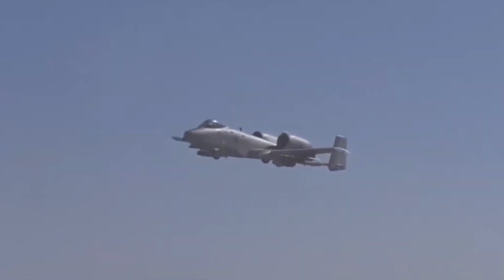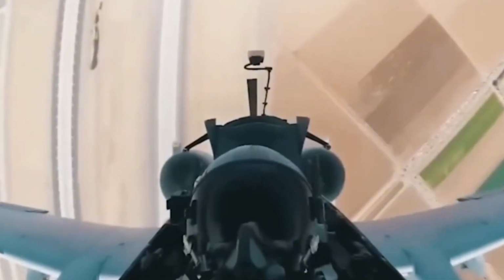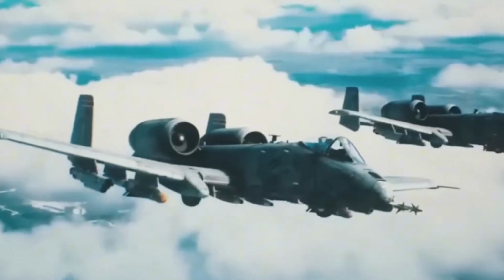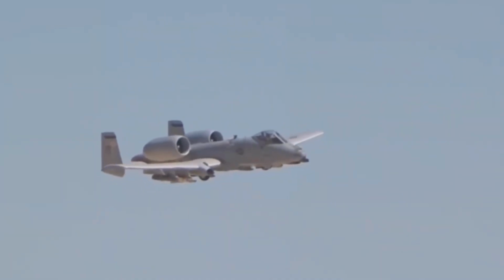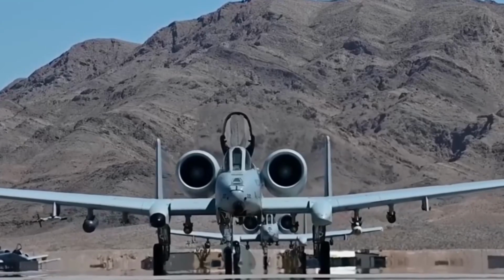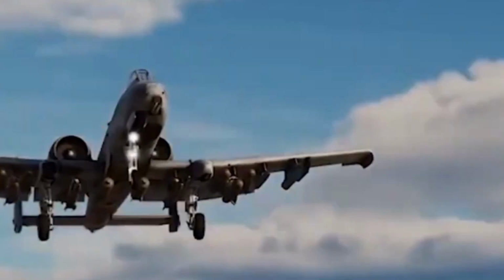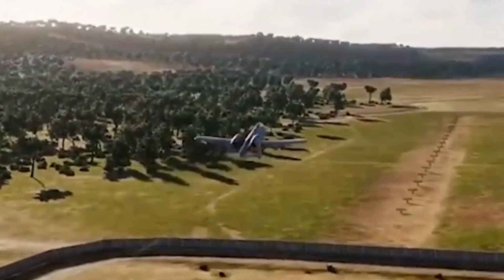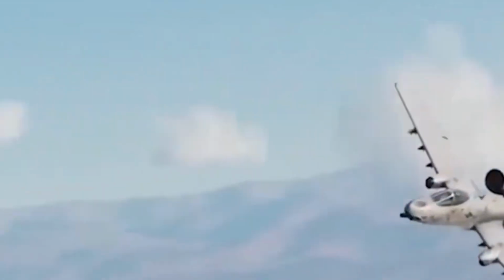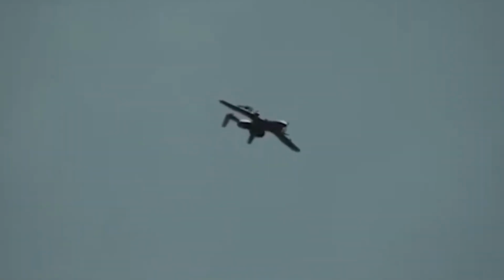Cultural and emotional resonance. A piece of the A-10's legacy is not strictly technical, it's emotional, cultural, and symbolic. Among ground troops, the Warthog was a guardian. Its presence often meant the difference between safe movement and peril. Among pilots and maintainers, the A-10 fostered an identity. If you fly the Warthog, you understand ground support like few others. That sense of belonging, pride, and mission-centric culture is hard to replicate. The community around the A-10, squadrons, reunions, hog smoke events, veteran organizations, created a network of memory and storytelling that will keep its legend alive.